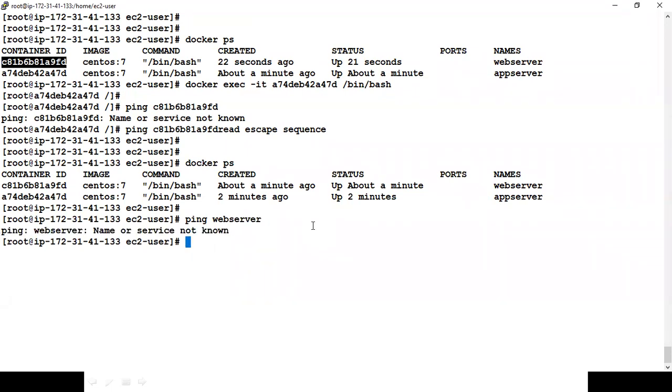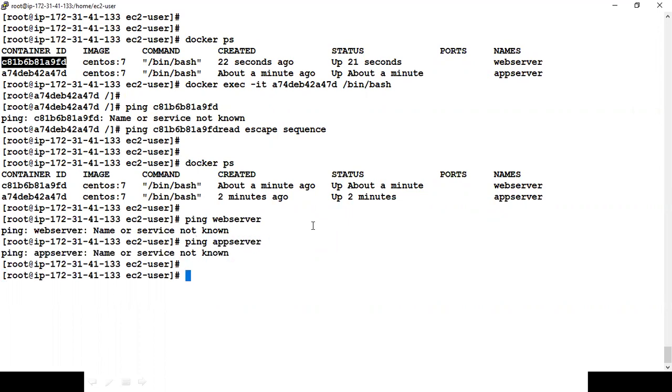There is no response. Why? Because when this particular container was deployed, the web server was not available. So from web to app it works, but from the other end it is not available. It is one-way traffic linking. So this is one disadvantage.